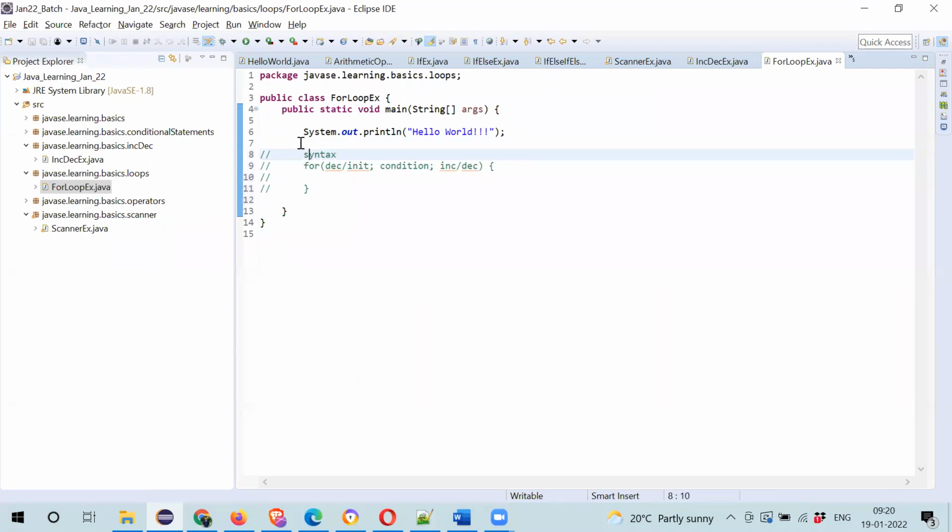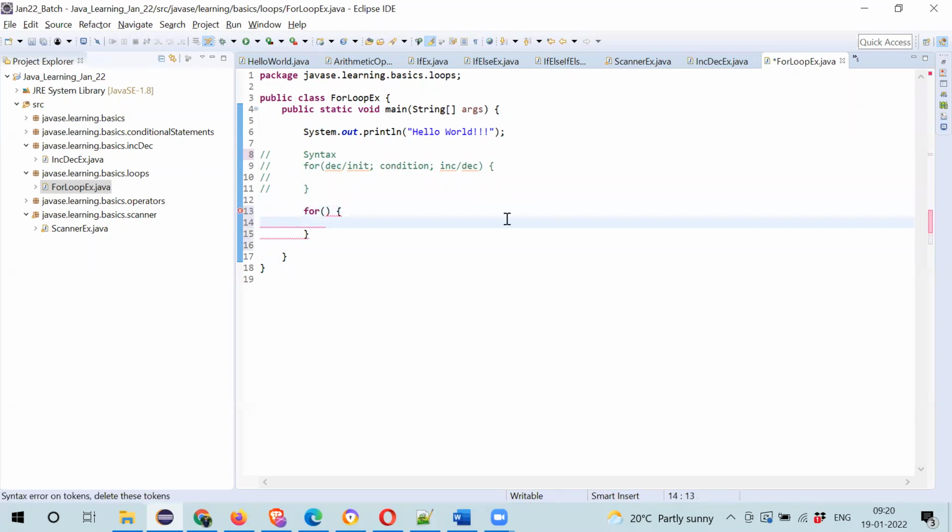Now we will replace the same thing with actual values. Create a for loop. Declare one variable and initialize the value. We already know how to declare a variable and initialize the value, right?